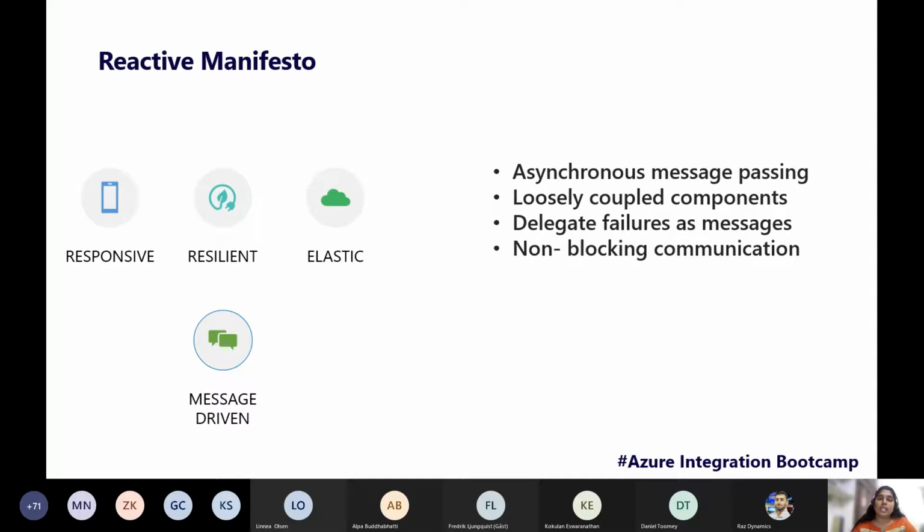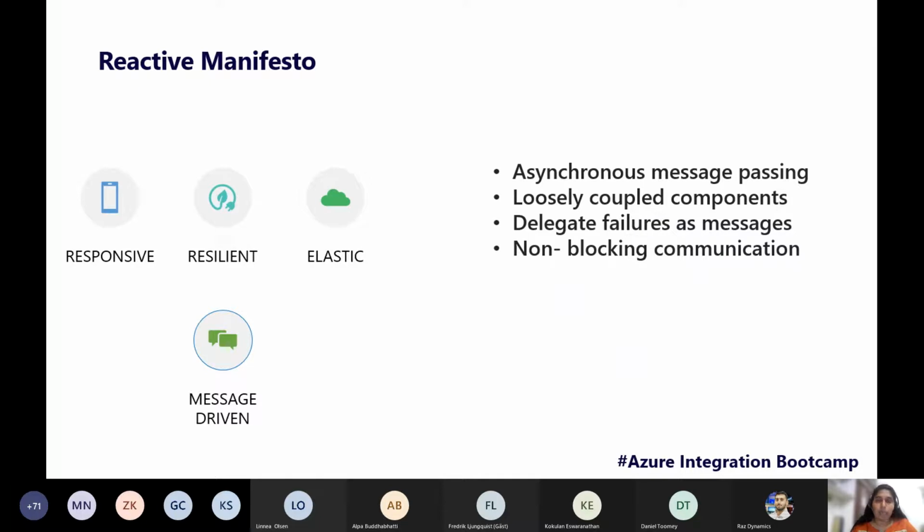And when I say it should be message driven, we are dealing with loosely coupled components, which are decoupled with the help of messaging services like Service Bus or Event Grid or Event Hubs. So that is how modern application architectures are. Here, why is it very critical?